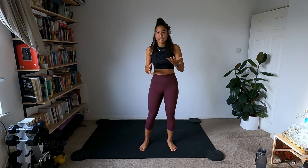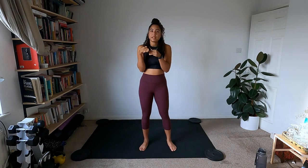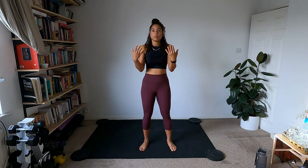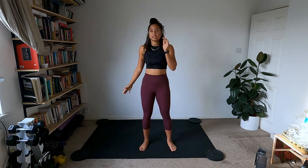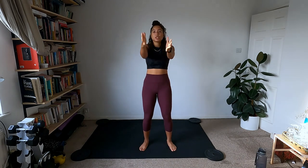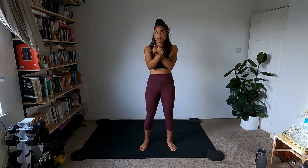Hi, here is your 45-minute yoga HIIT workout. We'll be working for 45 seconds on, 15 seconds off. You'll have three moves and you'll repeat them twice. Where you have unilateral movement, we'll do one side first, then the other side. The 15 seconds will be more of a transition period, so if you need to take a break, just pause the video and have a little resting child's pose. Grab your mat, grab some water, and let's go.